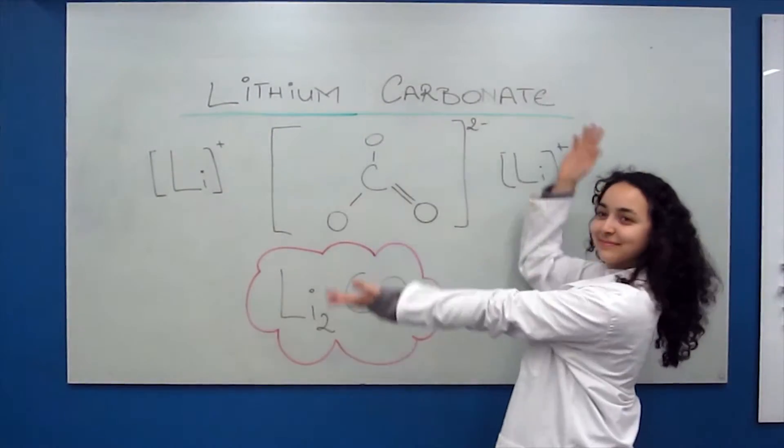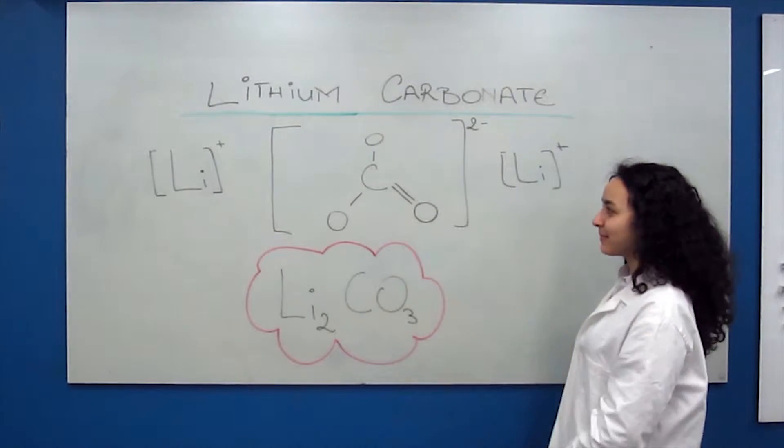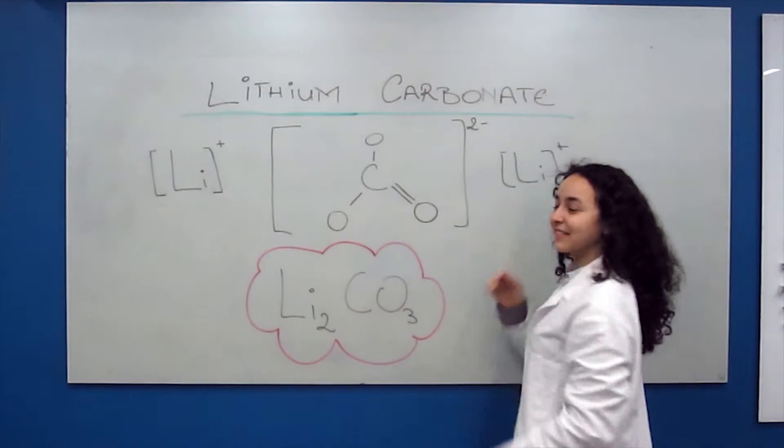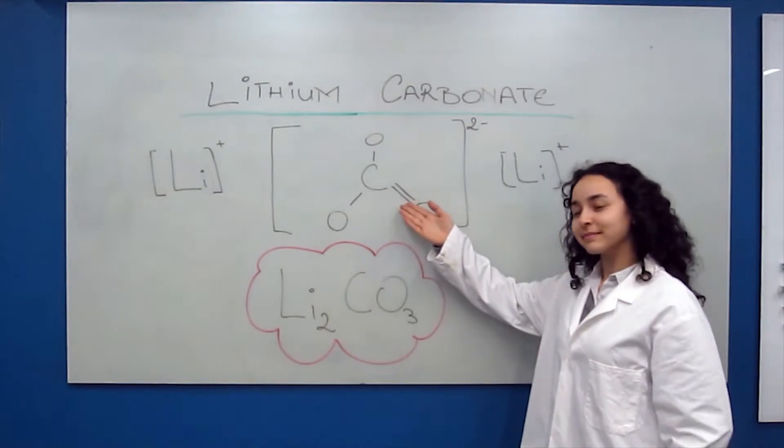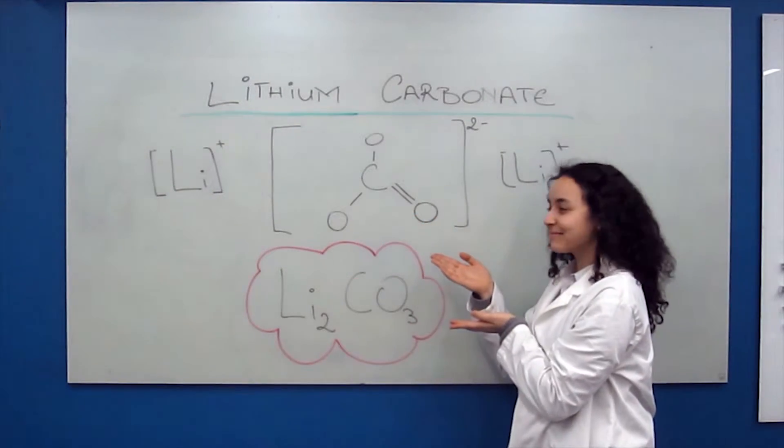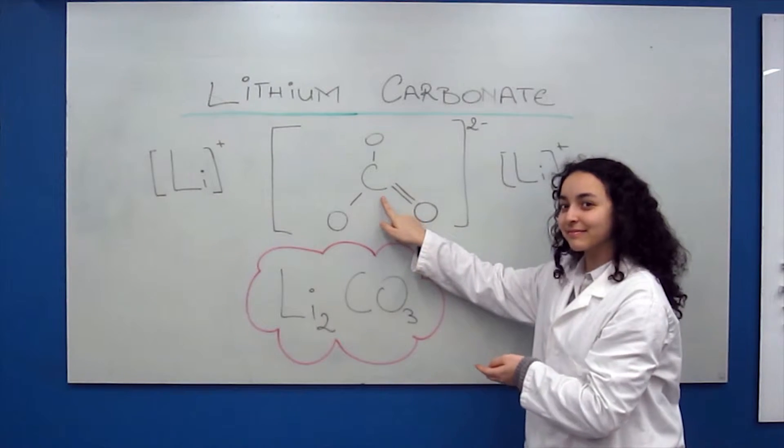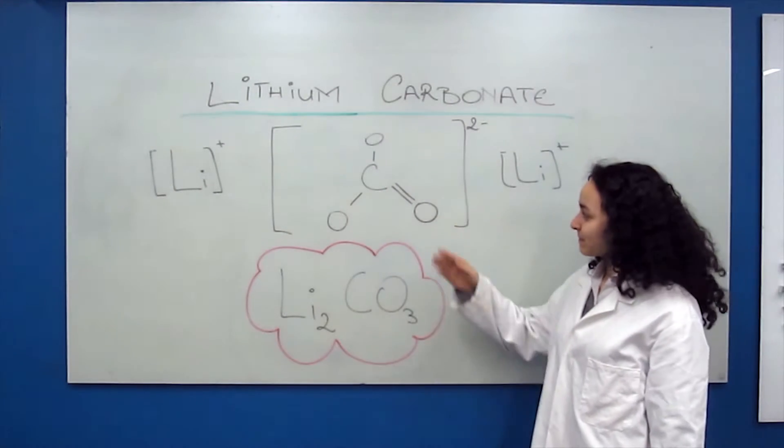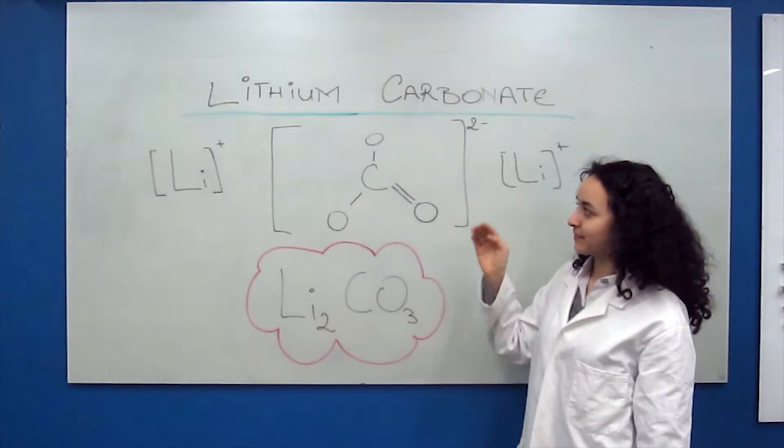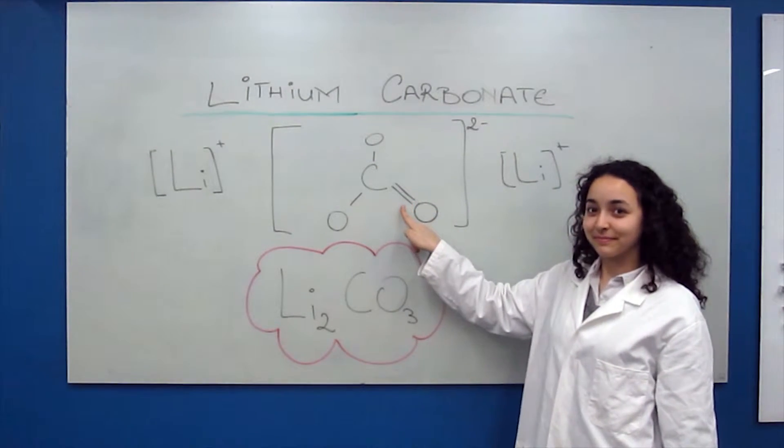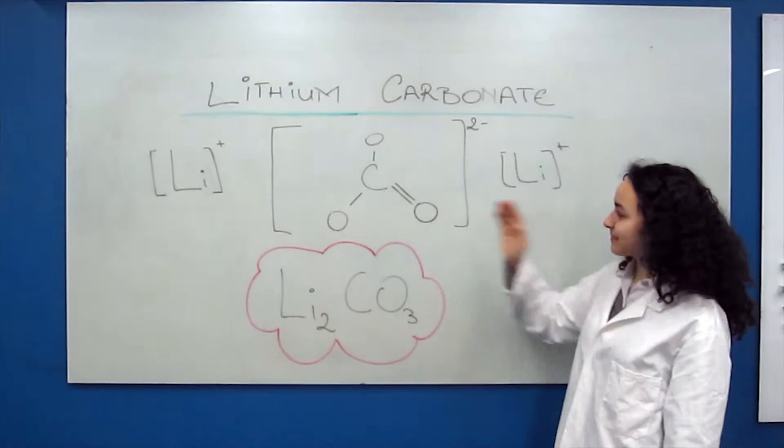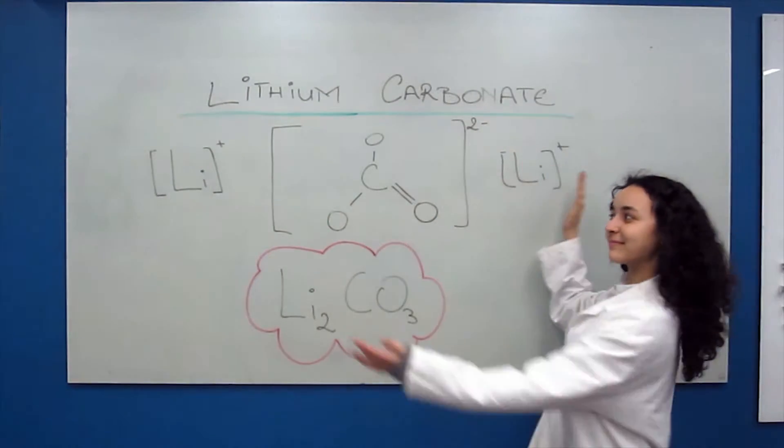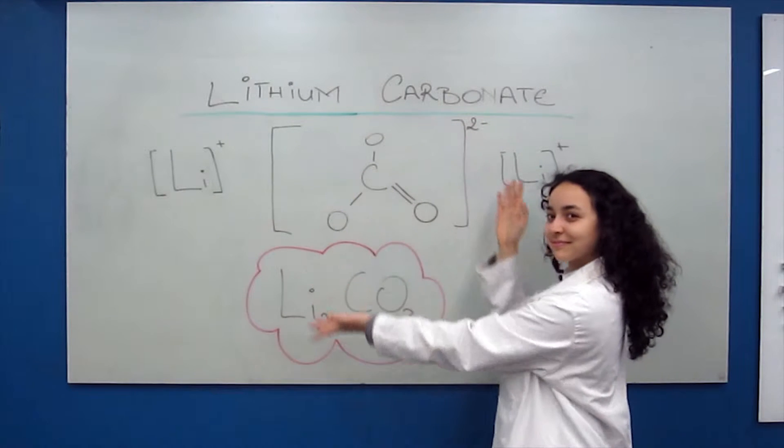This is lithium carbonate. It is formed through the ionic bond between the carbonate ion and the two surrounding lithium ions. As you can see, the carbonate is a central molecule which is composed of a carbon and three surrounding oxygens that are connected through three covalent bonds: two single covalent bonds and one double covalent bond. The two surrounding lithium ions are positively charged particles and are attracted to the negatively charged carbonate ion.